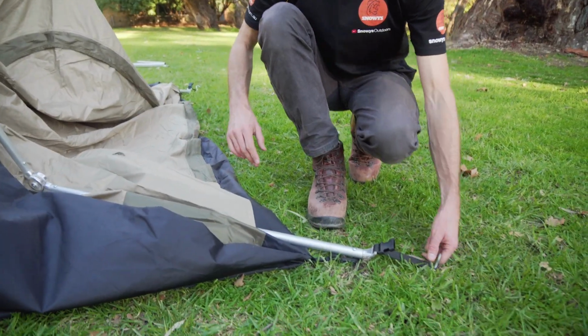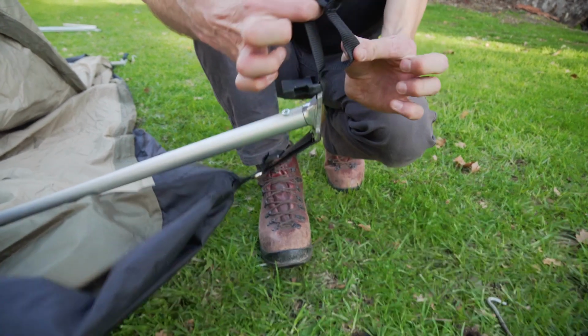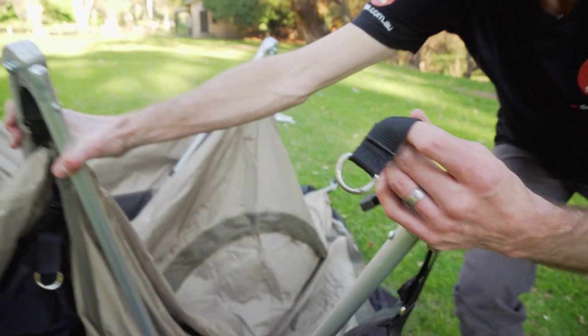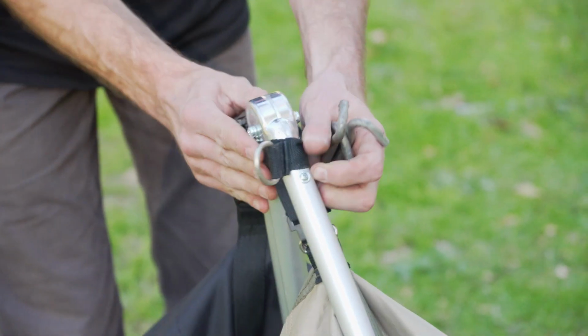Once we've got all those knuckles folded, we can go around and pull out the remaining 4 pegs, and as we do that, grab this loop that's on the end here where we actually attach the peg to. And this loop here will actually fit over the top of the knuckle here, securing these poles up together, which makes it much easier to handle when we're trying to fold the tent up.